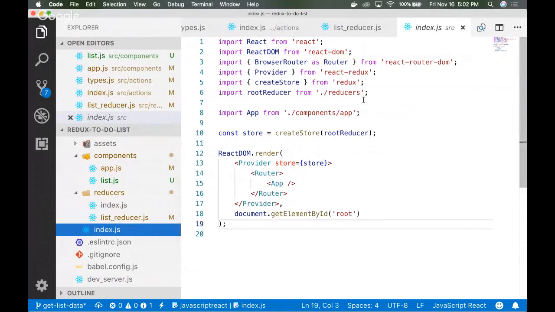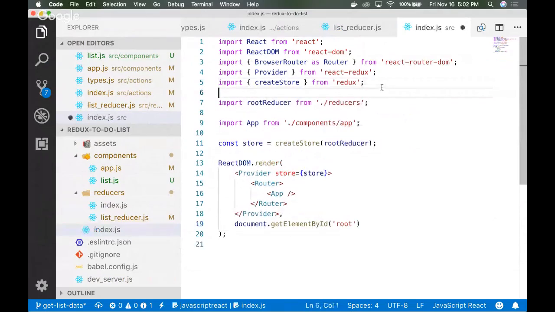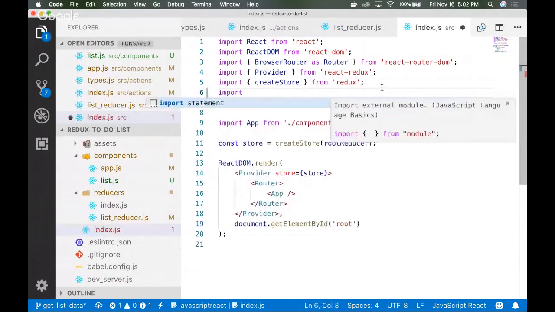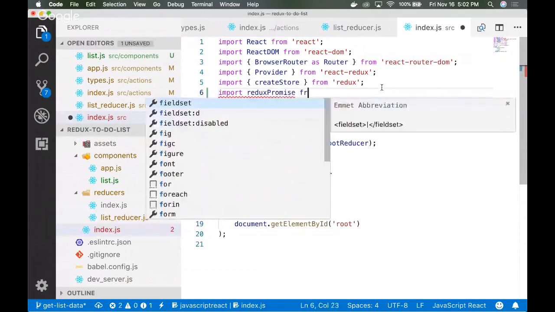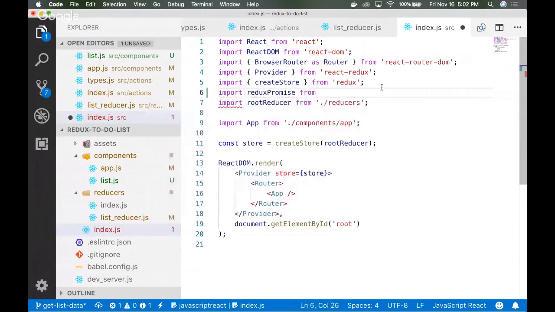And in our import statements, we're going to import reduxPromise from redux-promise. If you're still installing, you might not have the autocomplete on it. That just means your package.json file probably hasn't updated yet.